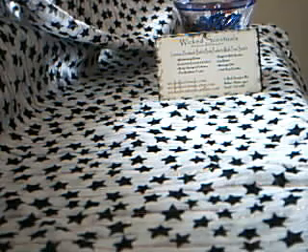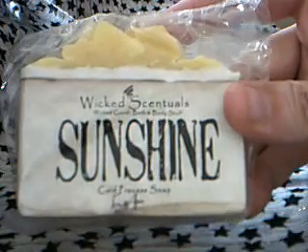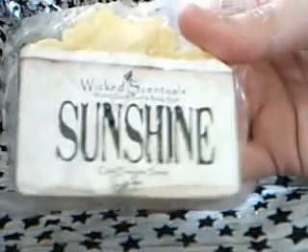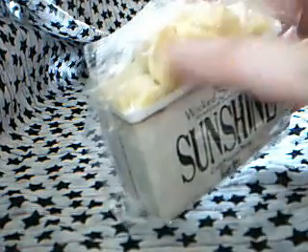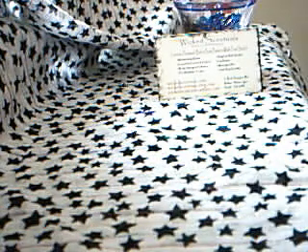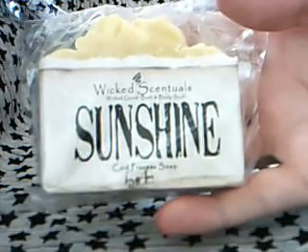So let's see what I bought. They came really nicely packaged and I love the artwork on her soaps. Here's the first one called Sunshine — I just love that kind of goth look. There's the ingredients on the side and some tips. It's a nice thick bar, well packaged, with a little hole so you can smell it. It smells really fruity, a little bit of banana in there — very fruity and refreshing.